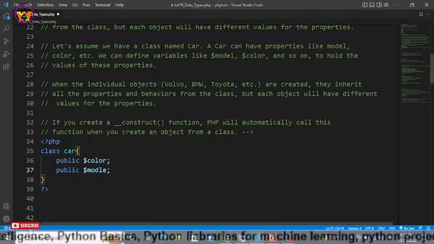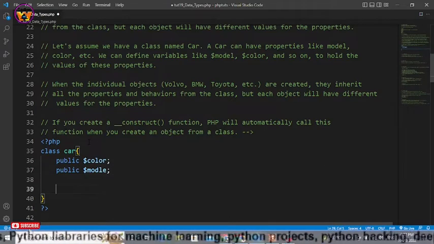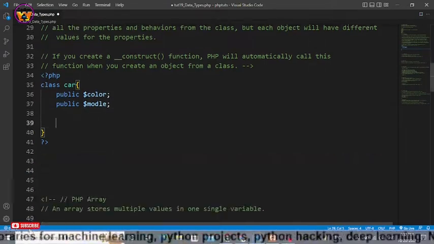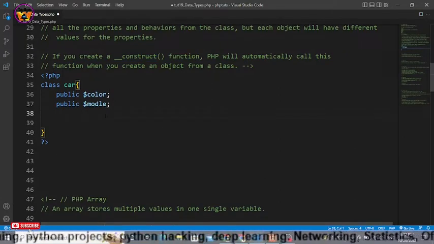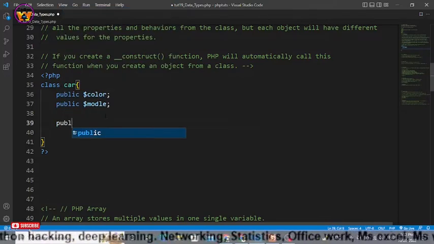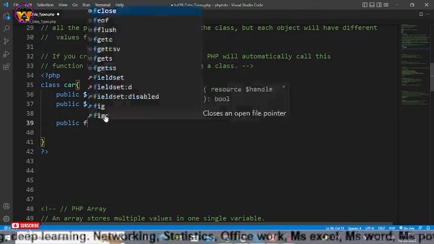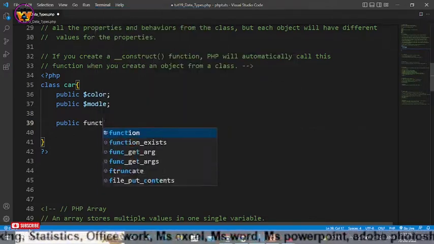Now these two properties will be used by our objects. So let's create the special function, that is the constructor. Its visibility will be public as well. Now here we use the keyword function before creating any function.